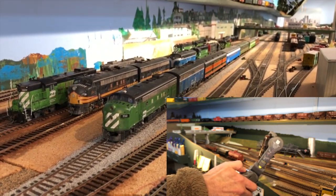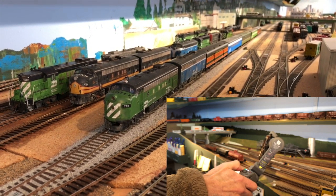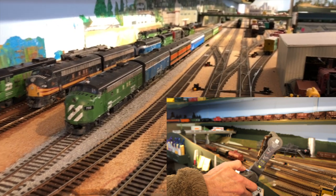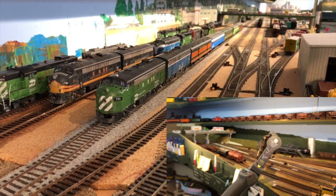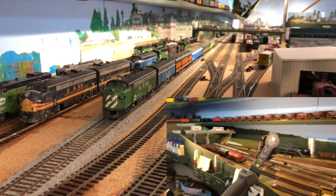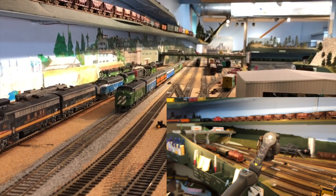I still find it a little difficult to center the Osmo on the device I want to track — I think it's designed for people's faces, so it isn't really used to HO scale locomotives. Not to mention my learning curve. Alright, I've got it latched onto the locomotive. Let's see what happens.